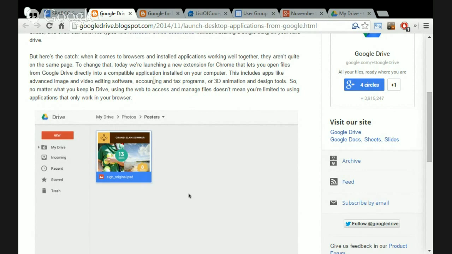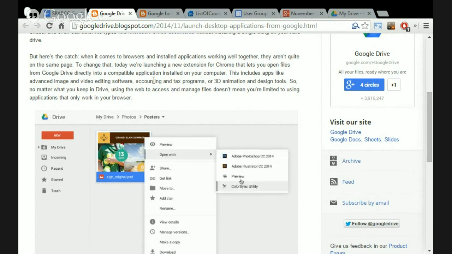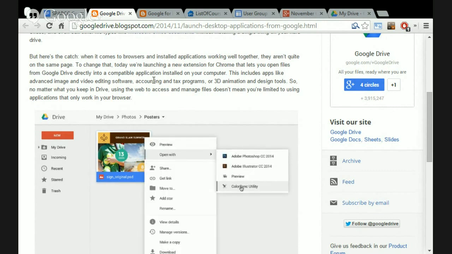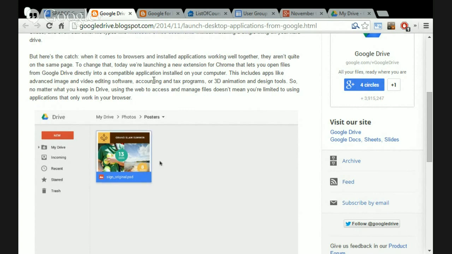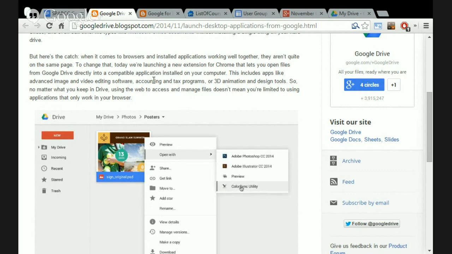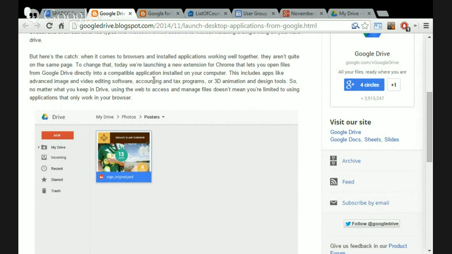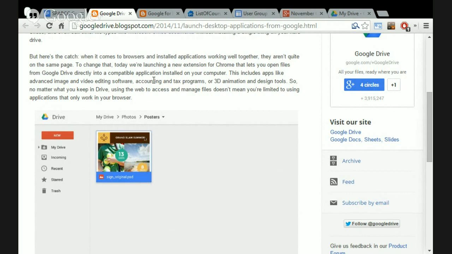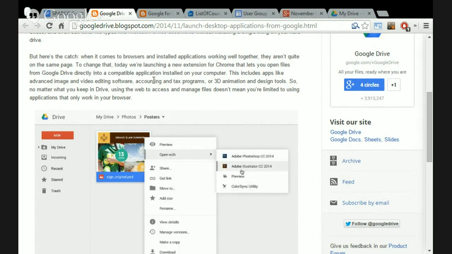But what if you wanted to go and edit that at some point? Well, in the past, you'd have to go to your Drive, find the file, download it to your local machine, open it up using Photoshop or whatever, AutoCAD, Smart Notebook, whatever the appropriate program is, make your changes, save it again locally, and then re-upload it to your Drive and make sure you get rid of the old version that's still there, okay? So Drive was a great way to store stuff that was non-Google related, but it wasn't a great way to interact with things that were non-Google related. Well, this is what they're trying to fix.